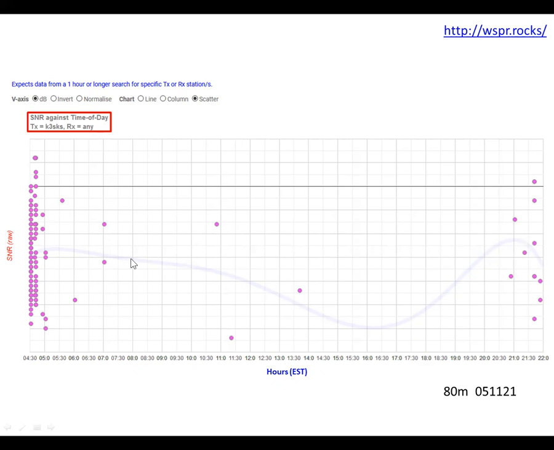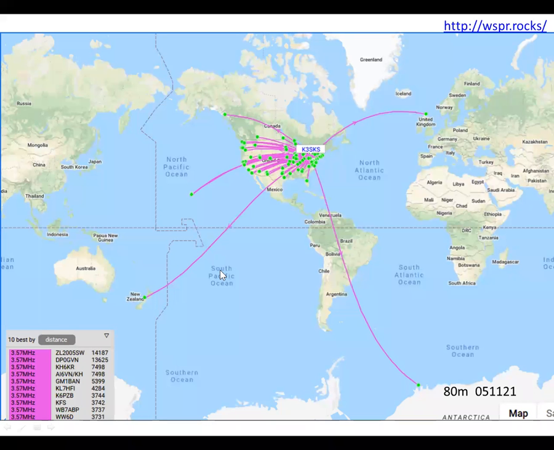And you can see that just like we talked about earlier, 80 meters was much more effective in the dark at nighttime than during the day, although there were some stations that were able to hear my signal. So this is a map of these stations that heard my signal during this test. And you can see we even got a station down here in Antarctica. If I recall, it was a South Korean science expedition that picked me up.